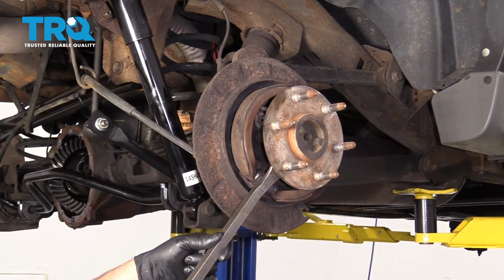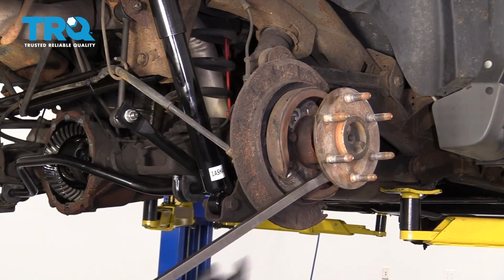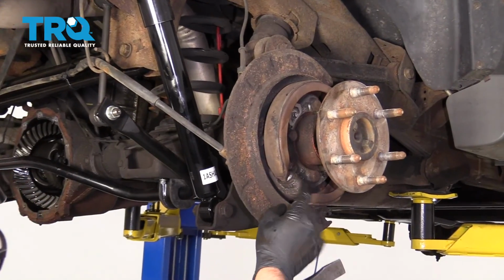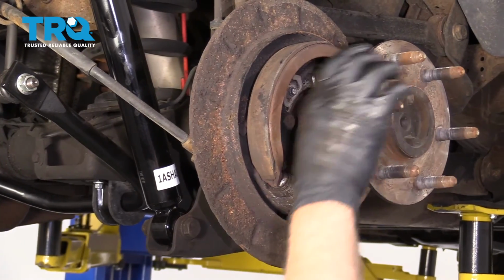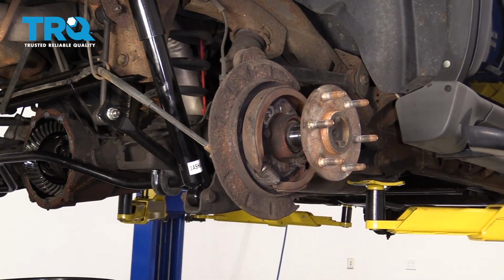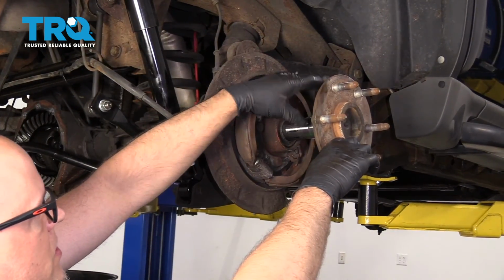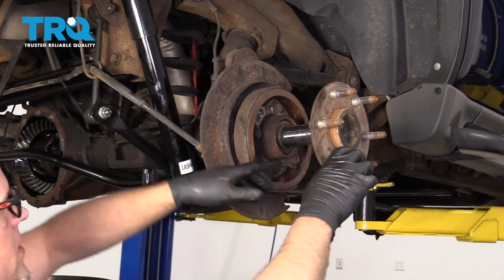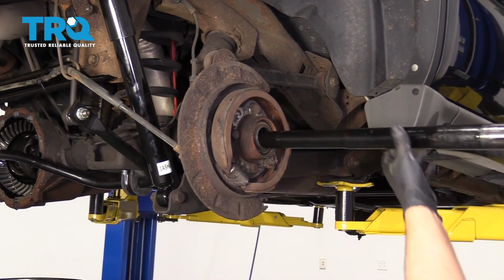Now I can use a pry bar and just pry the axle out. Be careful, just pry right where the parking brake mechanism is, right there. Once you pry out that far, then it should be easier to pull it out. There is a reluctor wheel in there that it presses onto, and it just drops down once you pull that out. And slide the axle out.